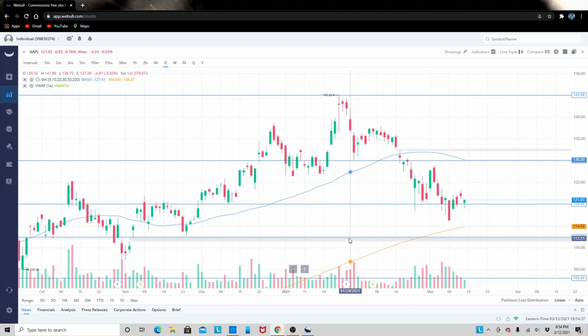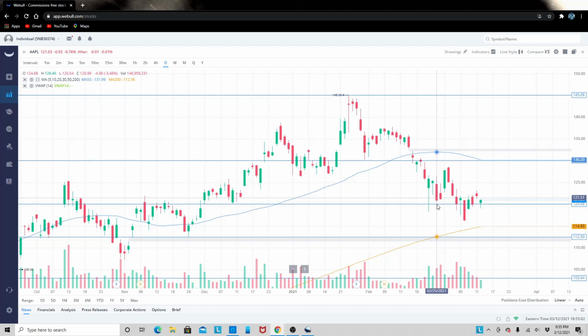As you can see on the chart right here, there is a gap on the daily chart. And like I always say on a daily chart, if you see a gap, it's not a good sign, especially when it's lower than where the price is, because gaps usually have a tendency to fill in on charts. So you don't want to see that when it's lower than the actual price of the stock, because they usually tend to fill themselves in. Especially a stock like this that's been on a downtrend for a while, ever since the end of January, this thing's looking like it's going to go fill that gap in right there. And I have my support set up right here at the top of that gap.